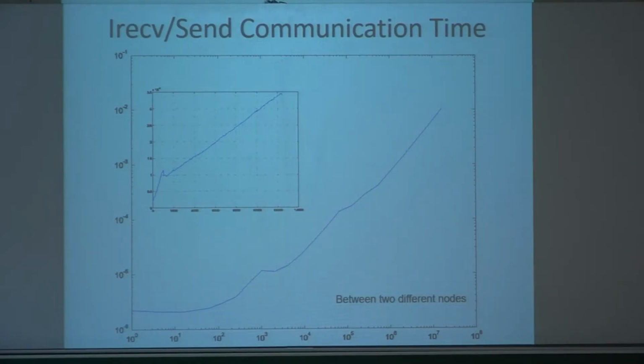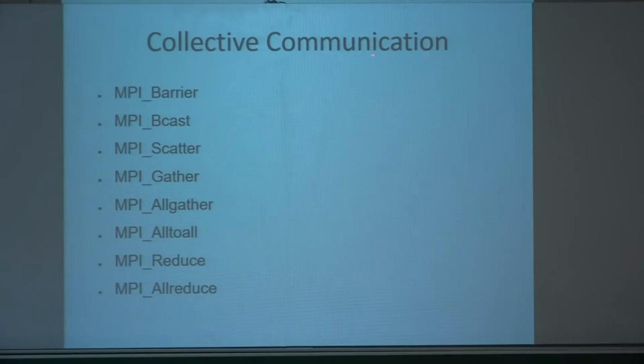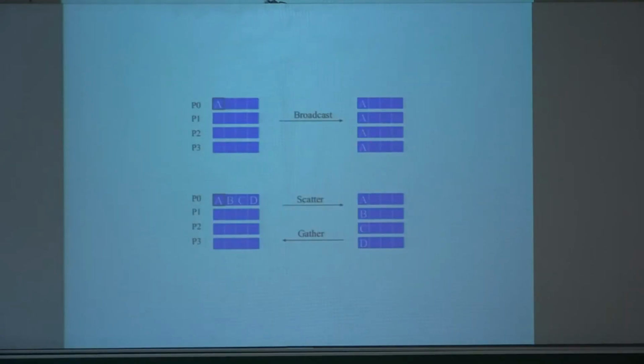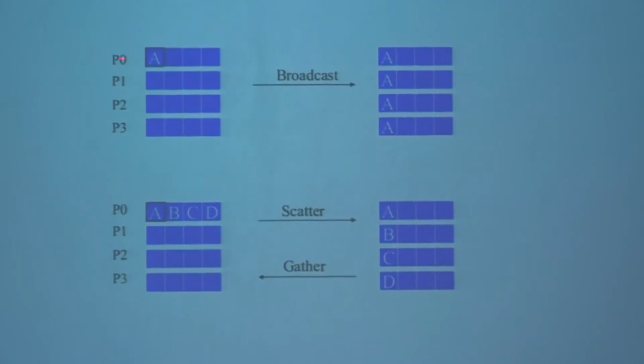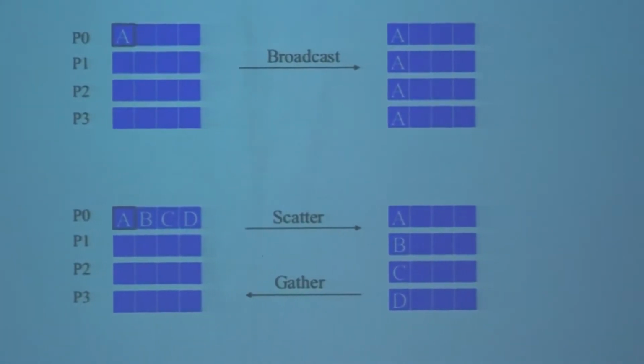In terms of collective communication, this is where multiple processes are communicating simultaneously. This is a set of common collective operations, and these are some pictures of them. If you're not familiar with MPI, this gives you an idea of what can be done. Suppose you have 4 processes, 0 to 3, and process 0 has some data. The broadcast collective operation says this data is sent to all of the other processes. This could be important, for instance, if processor 0 reads a file containing all of the input parameters.